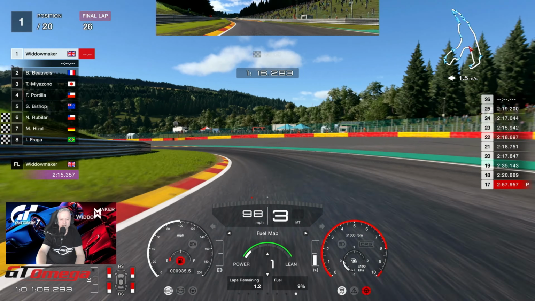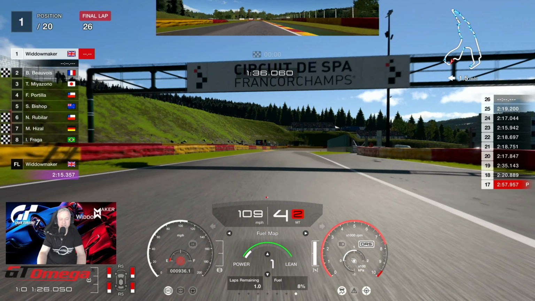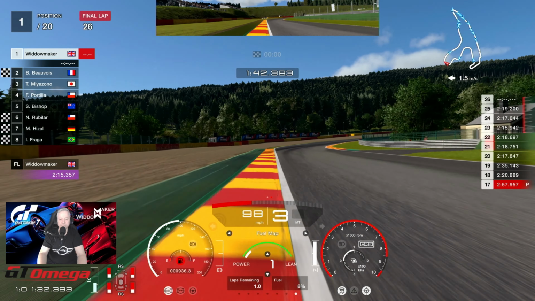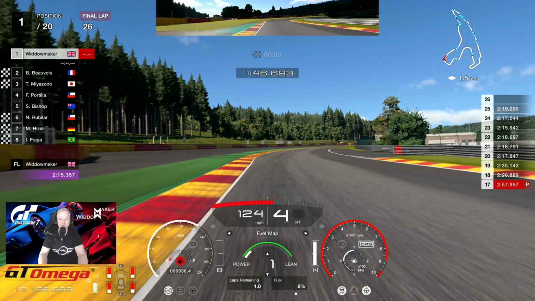Yeah, a much closer race than we anticipated in for second and third. Beauvoir has made that overtake on Miazano. Beauvoir now finishes in second place. He was the first one to make it to the line. Miazano's crossed the line.